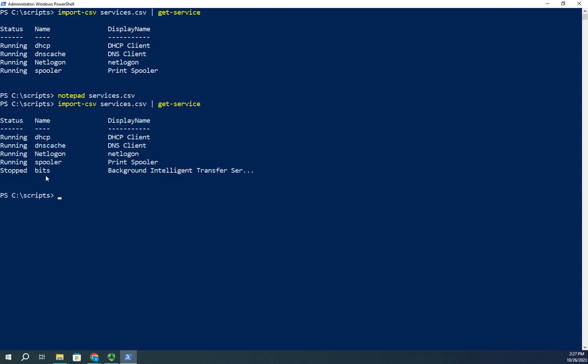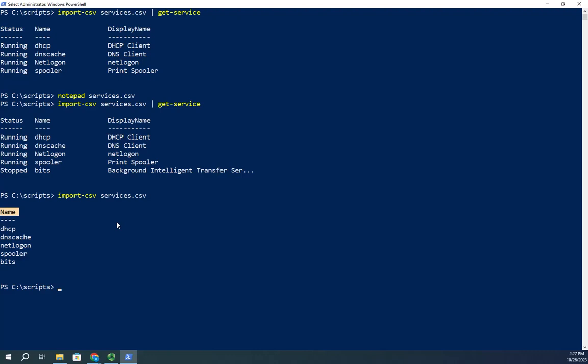Okay, so I'm pipelining input here, and notice, by the way, that these do not match nouns in my commandlets, but it works because I have objects that I can pass, and Get-Service is recognizing the name of these. So do my Import-CSV, you'll see we have a name property, and it's recognizing that name and putting it into the name field, and it works great.